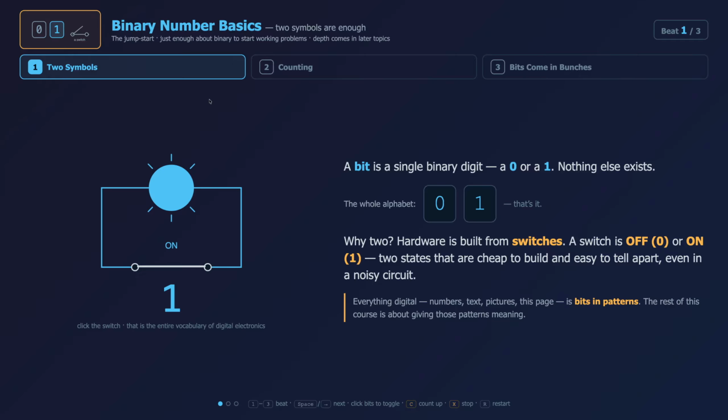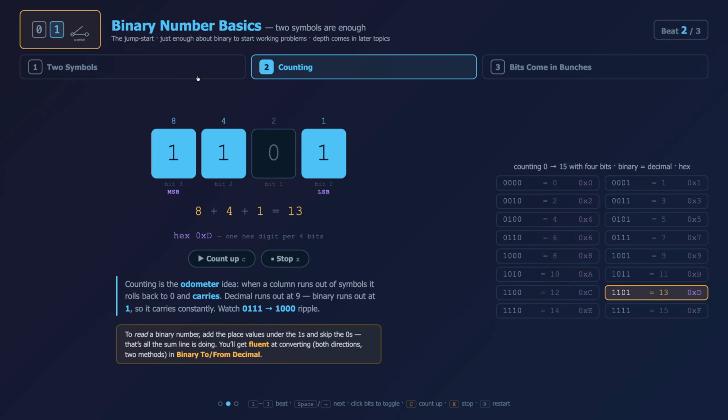But given that, let's move on to the next thing I need you to pick up quickly, and that is counting with binary numbers, or actually not necessarily counting, but representing numbers as decimal using binary. In this example, we're just going to do 4 bits. With 4 bits, starting with the least significant bit, LSB, moving up to the most significant bit, MSB, these have a positional weighting on them.